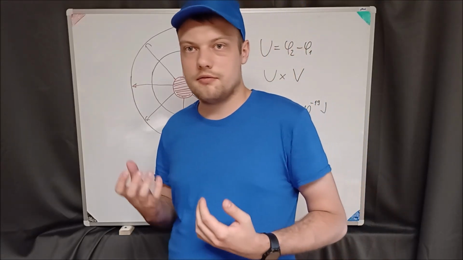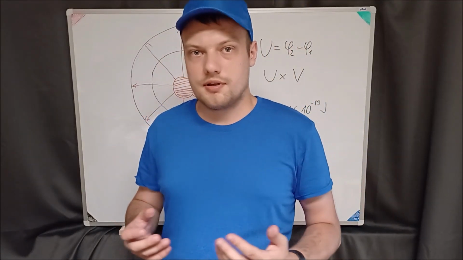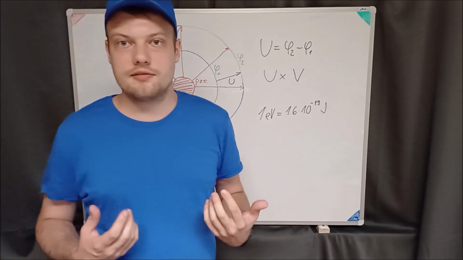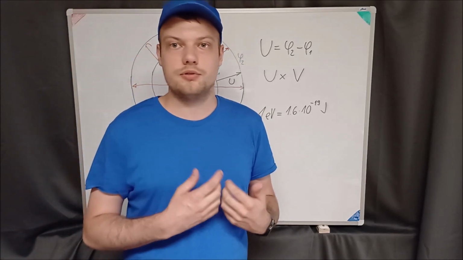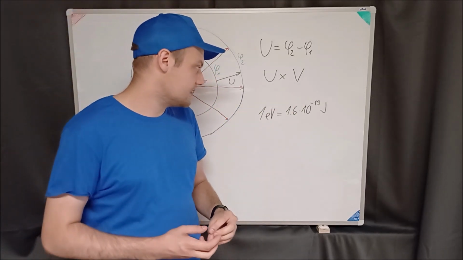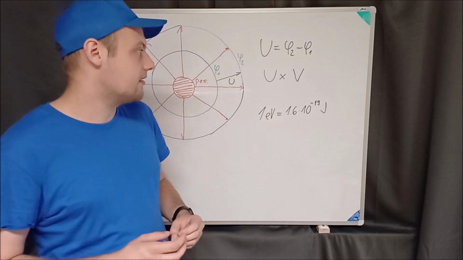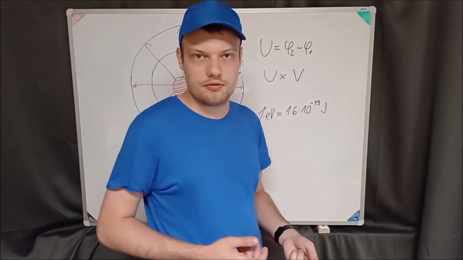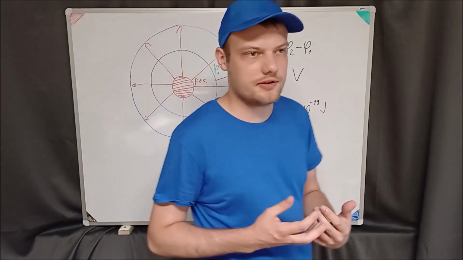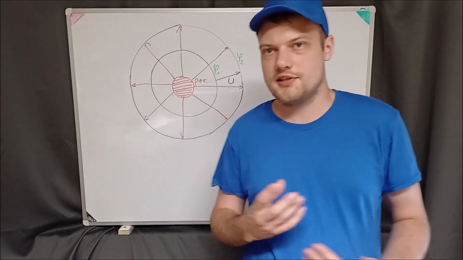Oh, and while we are on units, do you know what an electron volt is? It's the energy an electron gains when it moves through 1 volt of potential. So 1 eV equals 1.6 times 10 to the minus 19 joules. Not something you casually drop in a coffee shop conversation, but in physics it's fire.